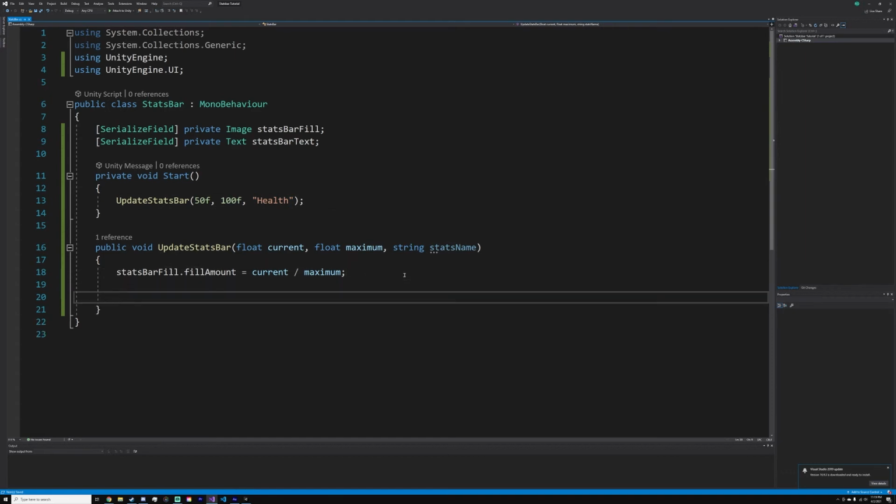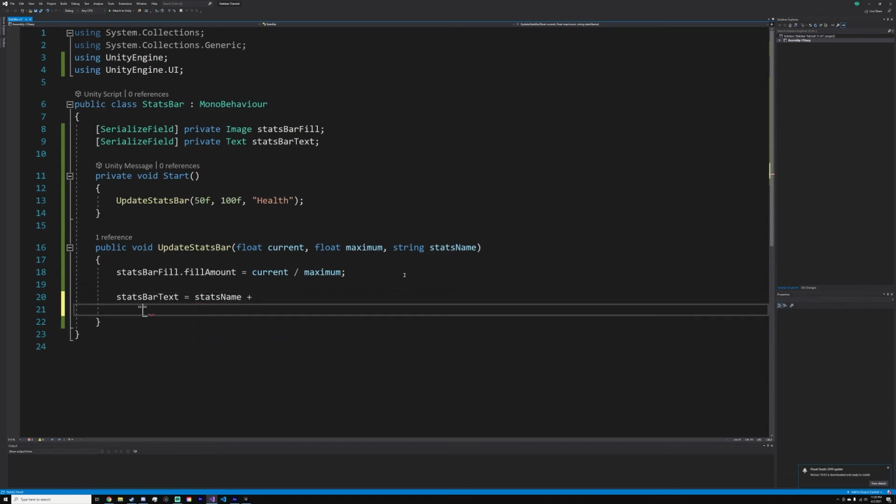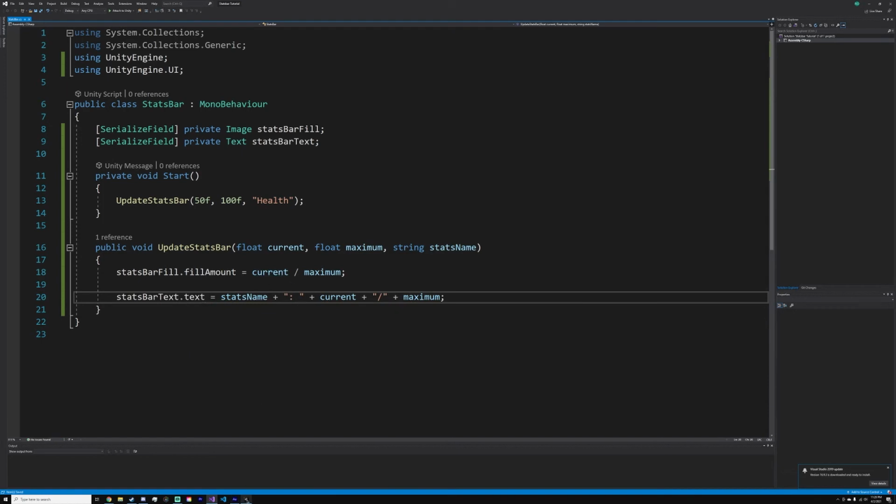And inside our update stats bar, we can do stats bar text equals stats name plus a colon space plus current slash plus maximum. Why is it throwing an error? Cannot implicitly. Oh, whoops. Stats bar text dot text.